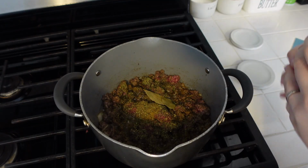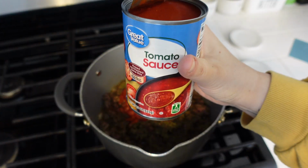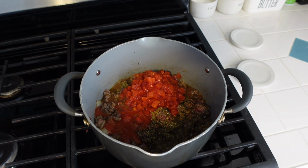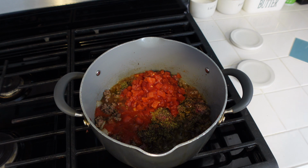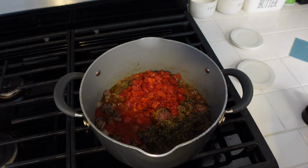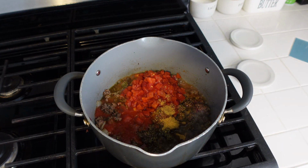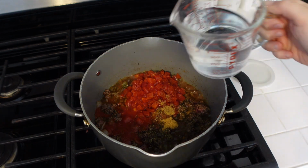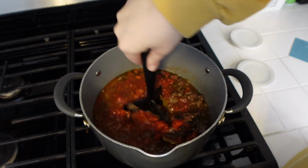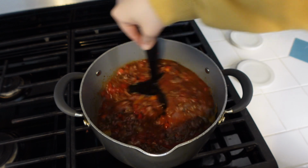Next, I'm just going to go ahead and add in a can of petite diced tomatoes, a can of tomato sauce, a little bit of Worcestershire, and the recipe calls for beef broth, but I never keep beef or chicken broth in stock. I always just use these Knorr powders, so I went ahead and put the appropriate amount of powder in for the amount that's called for in the recipe. Give it a stir and you're going to go ahead and let this simmer down for about 15 minutes.